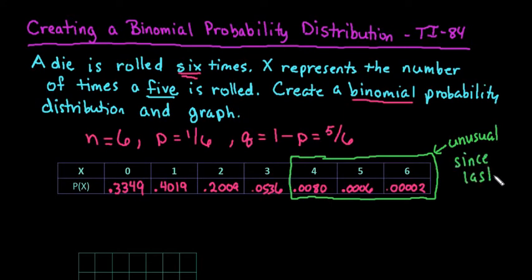As you move through statistics, you kind of get more of a feeling of what probabilities mean. Anything that happens more than 5% of the time is something that we tend to see because it's within two standard deviations of the mean. If it's more than 5%, that's what you expect to see. If it's less, then it becomes unusual. So I'm just going to say since this is less than 5%.